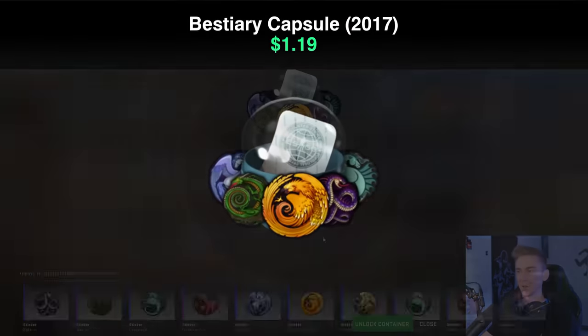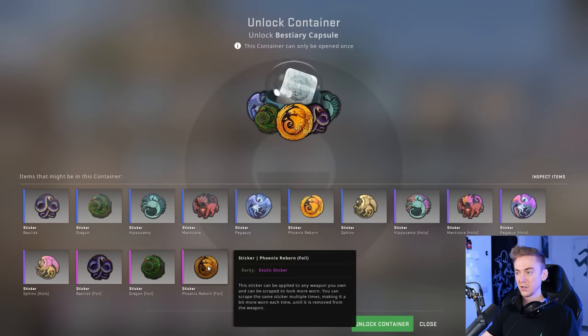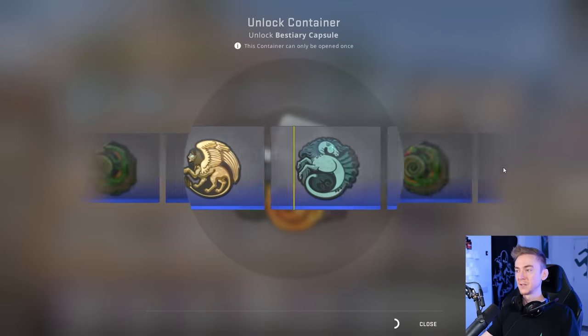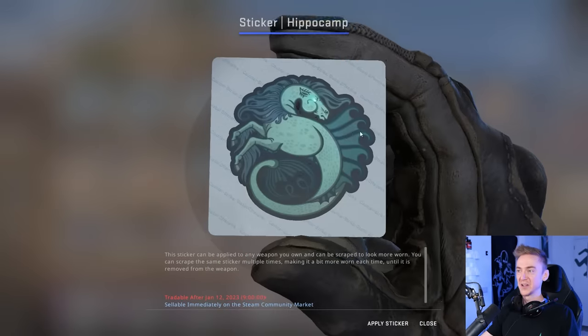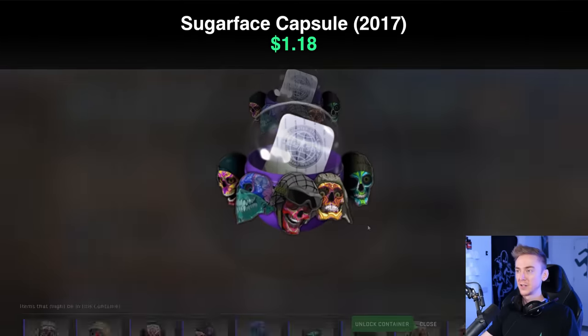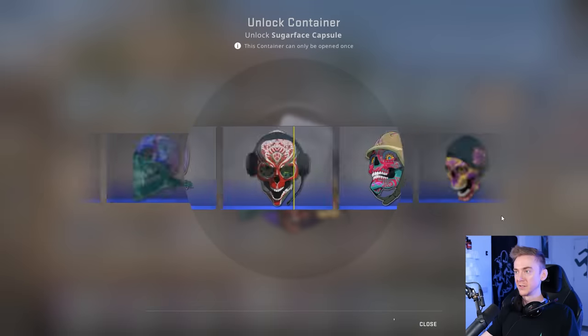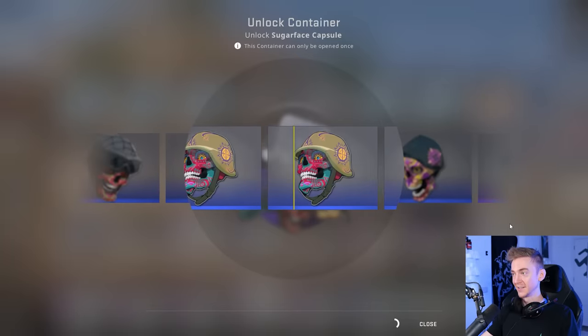The Bestiary capsule with all of these beasts in a circular format. I'm guessing the Phoenix is the best one from this, but is there really a best one from this? Because this wasn't the best sticker capsule I've ever seen in my life. The Sugar Face capsule. Okay, yeah, a whole bunch of weird skull faces in here. Let's see which weird skull face we get today.